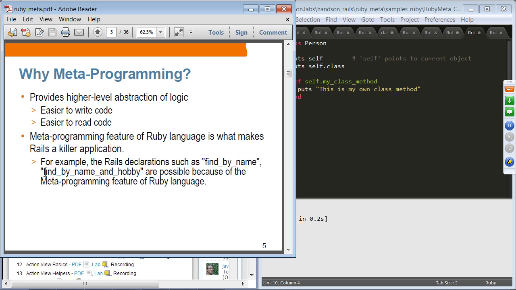You can use this kind of method right in Rails, and this kind of new method can be created during runtime. That's actually one of the great features of Ruby language, enabling you to create new methods during runtime based on, in this case, the column names of your model.